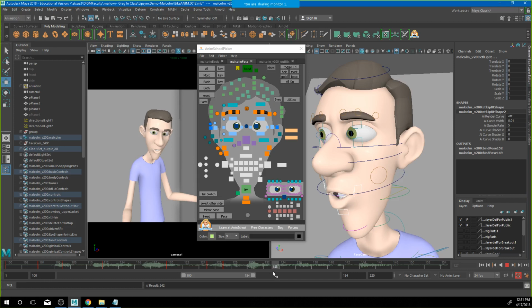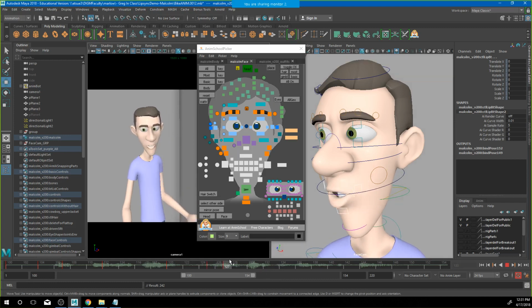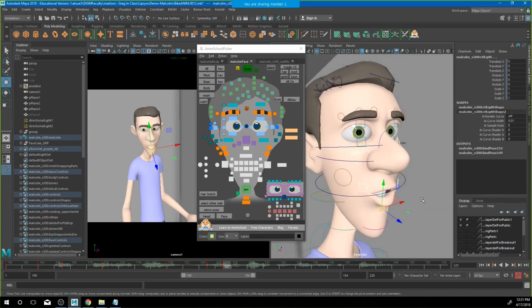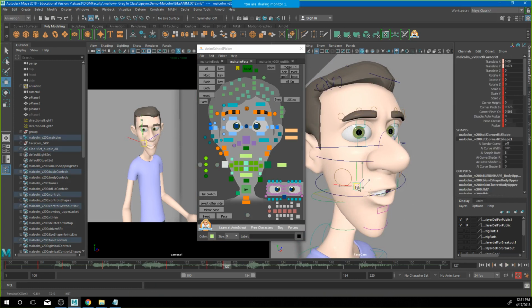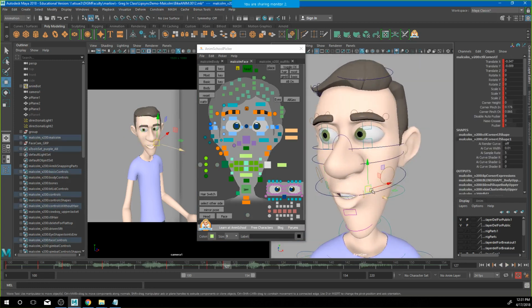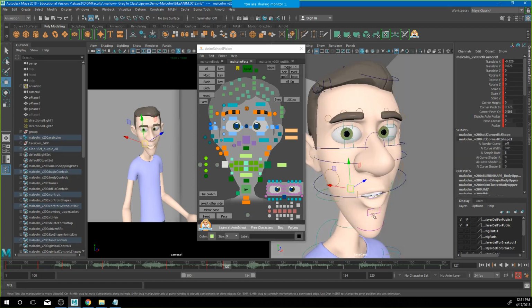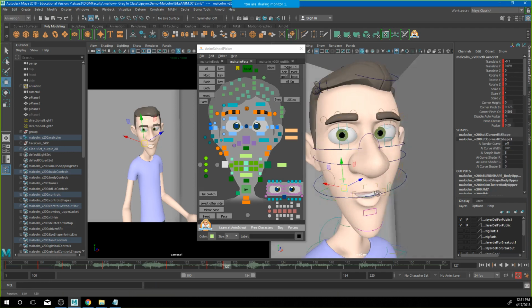So even though it's the O shape, it doesn't look right here, because he's saying, so that just doesn't look right in this angle. And that's one of the reasons I usually do my lip sync at this point, right? So make sure I got a key on everything. I'm going to go ahead and pull this back and probably pull some of that pucker out of there. Maybe I won't pull it back quite as much. Maybe I'll mainly just pull that pucker out. And then maybe angle this up just a little.